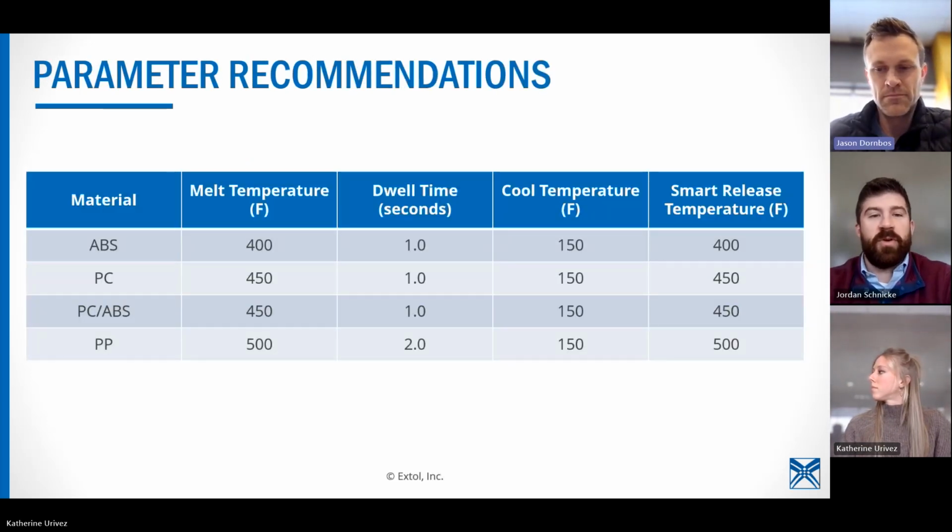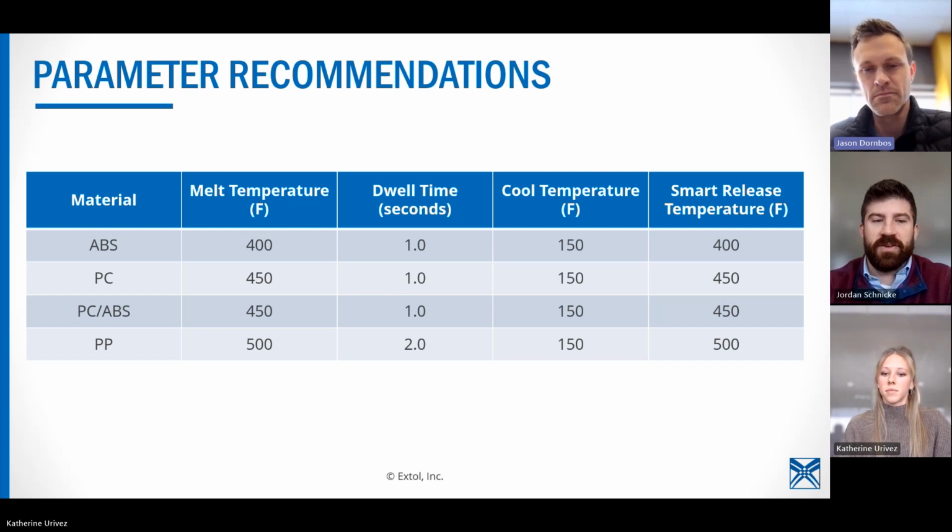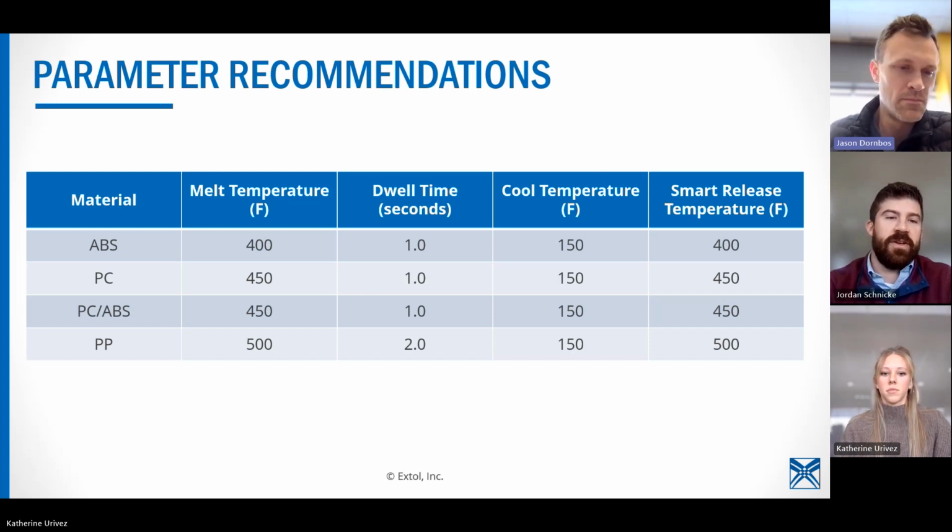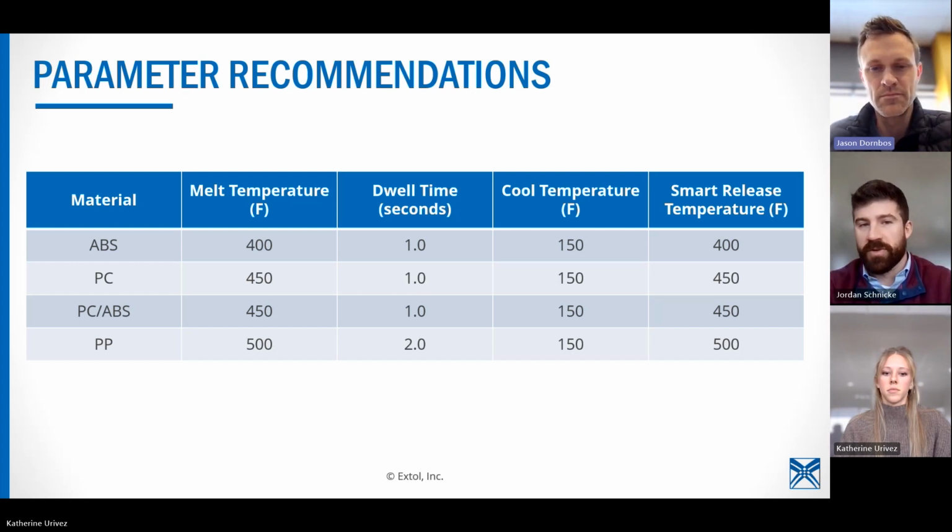So, parameter recommendations, just to start with something that maybe gets overlooked or is not as cut and dry as some of the rest of this information that we're going to cover. You'll see there's only 4 materials on here. These are not the only materials we can weld. However, these are the ones we see the most often and are relatively simple to offer, with some suggested melt temps, dwell time, your cool temperature, and then perhaps if it's needed, a smart release as well.